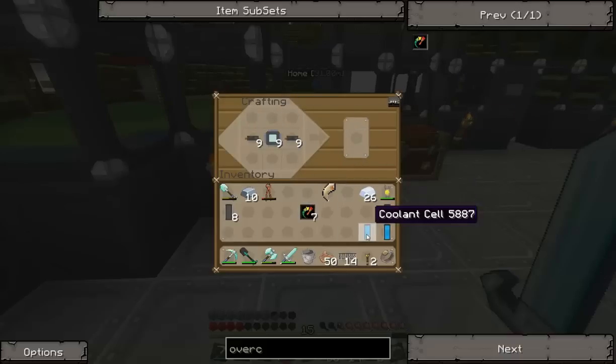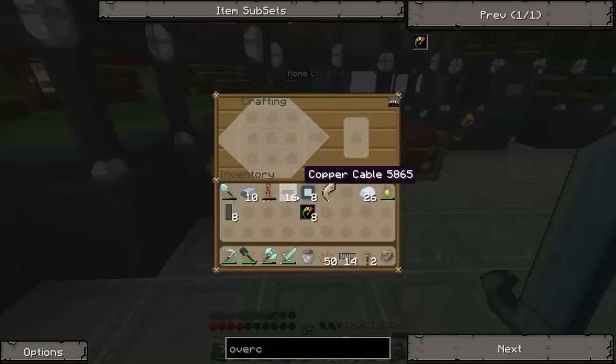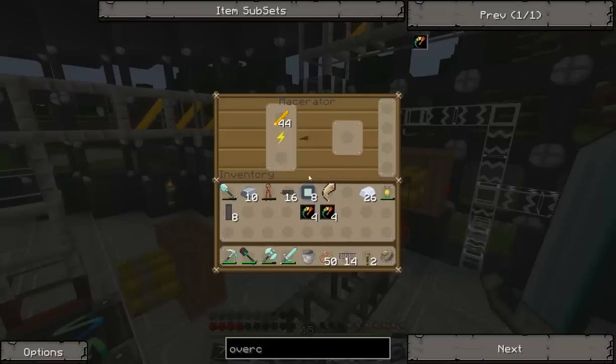There we go, so that's seven, and that is eight. These are extremely expensive to make, really, if you think about it. What did that make then? Oh, frequency transmitter, okay. Cool, I think that's for teleporters. Right, so let's put these in, and let's pop these in here. And you can see now, all we'll do is wait until that finishes, and we'll pop one in, and you can see what the difference is.